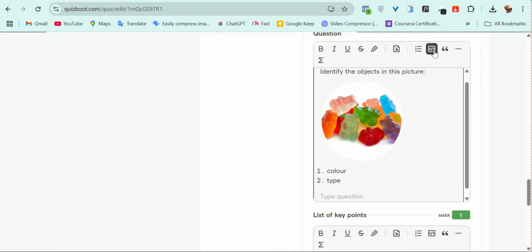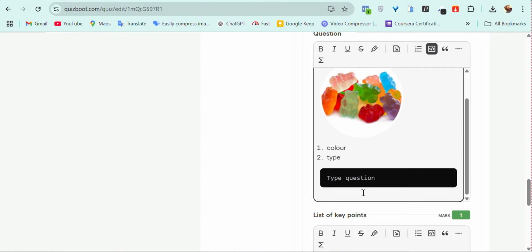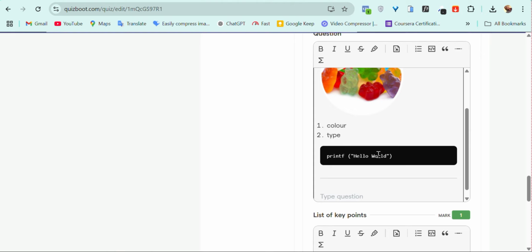If I'm typing code, I will just put, let's say, printf hello. So basically that's how to use this. The code block, the divider, the horizontal line, and stuff like that.